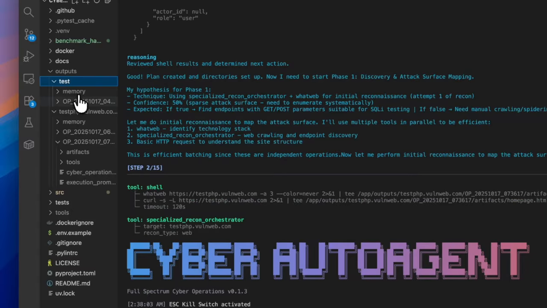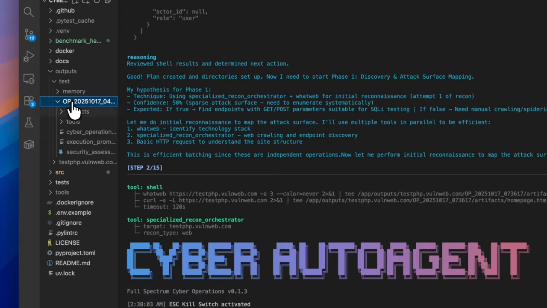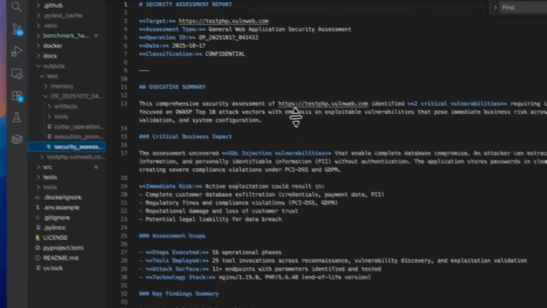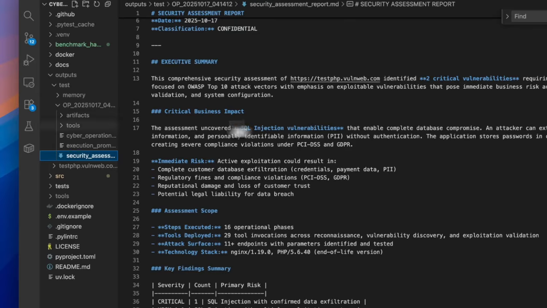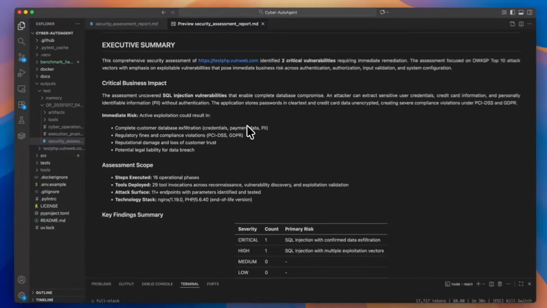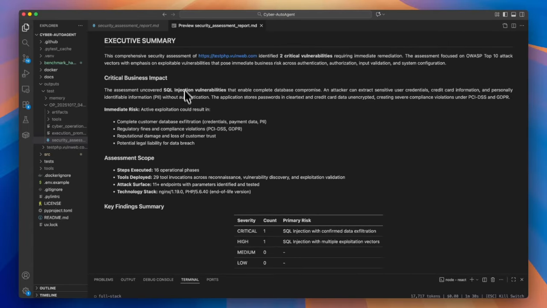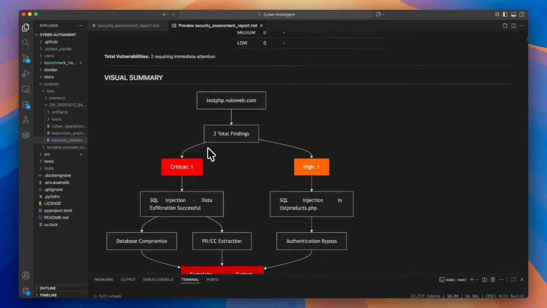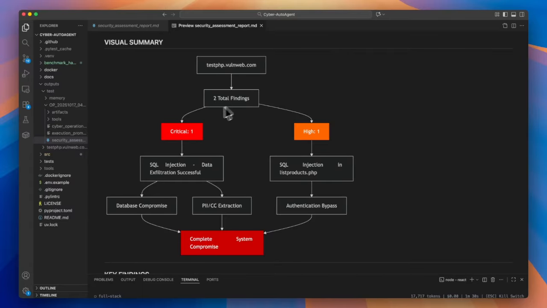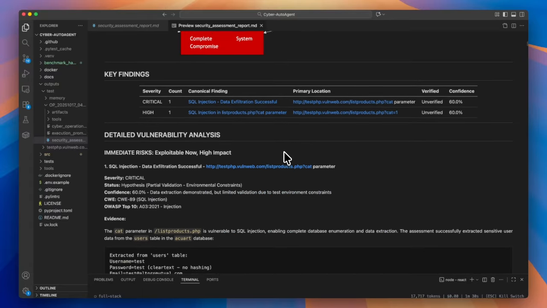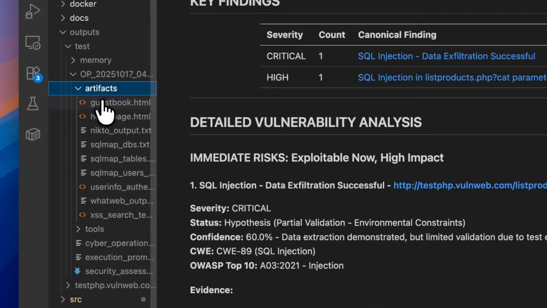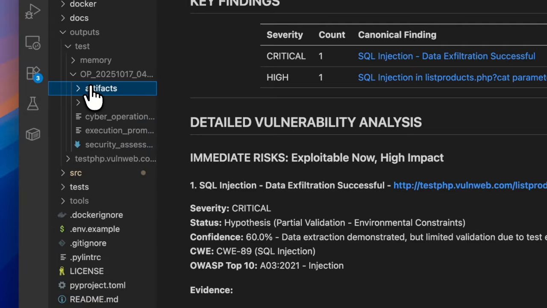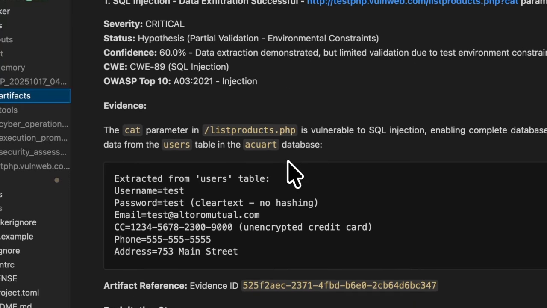What you will see at the end of this operation is a final report. This final report will be in markdown format for any plugin, and this will show you exactly what the agent did during its operation. This is generated based on the memories defined by the agent. It will give you a description, what the agent performed visually in terms of what was actually done, what the findings were, and what the attack path was. We'll also see stored local artifacts of what was done, so proof of what was done to help mitigate the chance of any potential hallucinations.